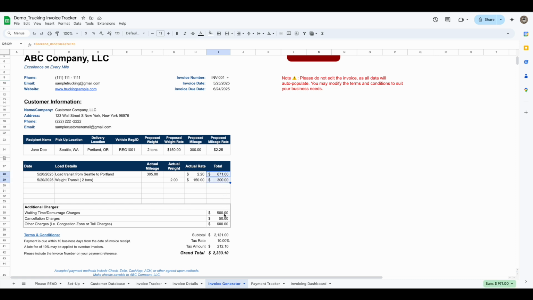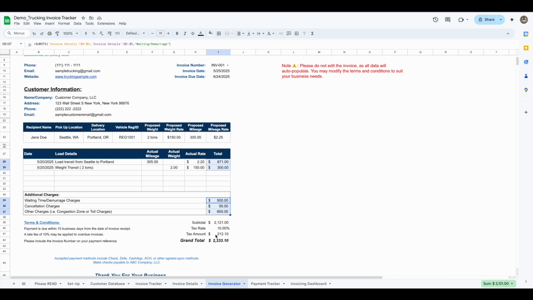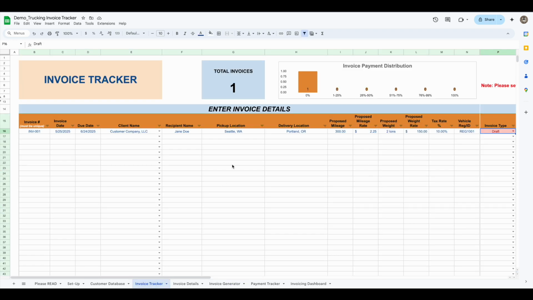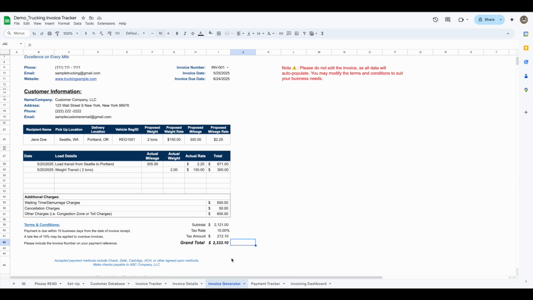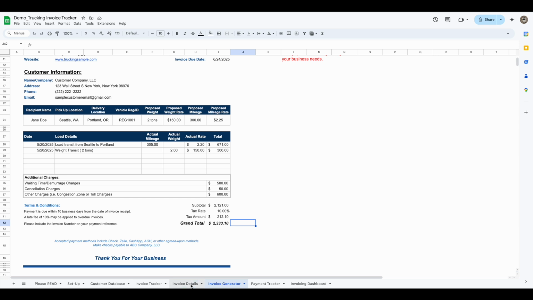So this is the total here. See, it's 2,121, and then the tax rate is 10%, because remember we put 10% in the invoice tracker for this customer, right? And then the total tax is going to calculate 10% of this amount. Then you have a grand total of $2,333.10.